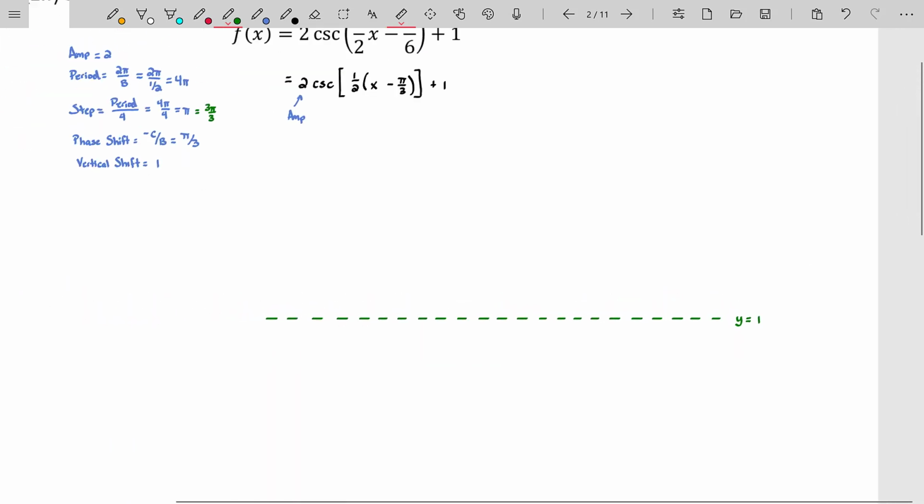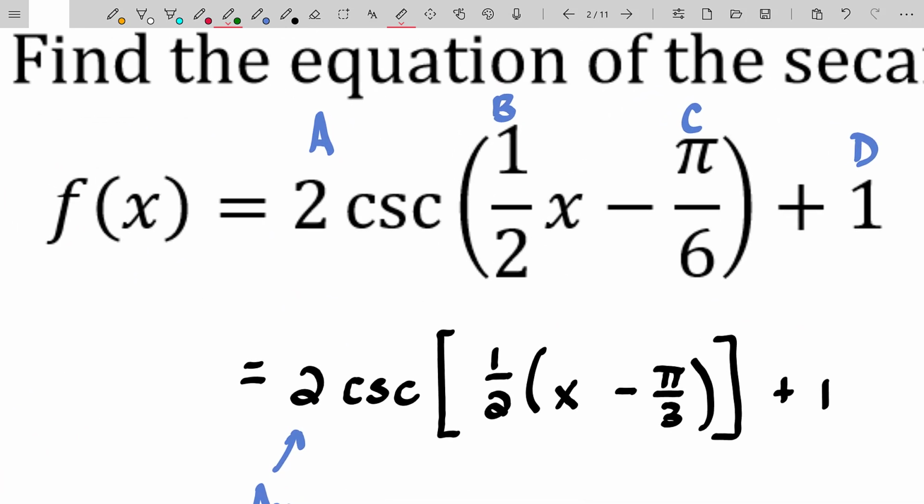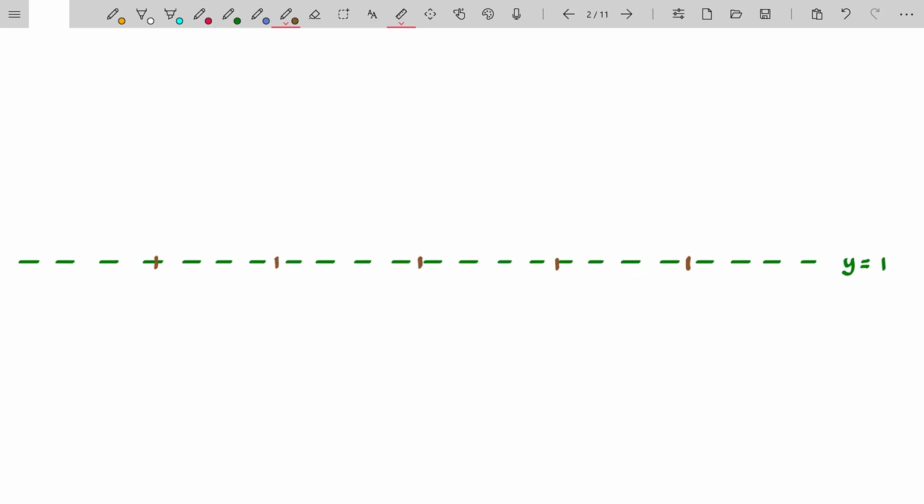Then I'll take a look at my actual function, which is the cosecant. Notice it's a positive cosecant, and so therefore I'm going to graph the positive sine. Let me go ahead and carefully graph the positive sine here. Now, before I begin, I just want to point out something. Notice that I plotted 5 points because there are technically 5 key points when you're graphing a sine or a cosine or a secant or a cosecant. And so it's just good to get those written down first. Well, that's a pretty decent graph of a sine function. It's only one period of the sine function, but a pretty decent graph of it.